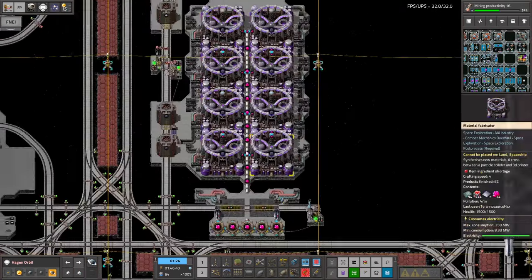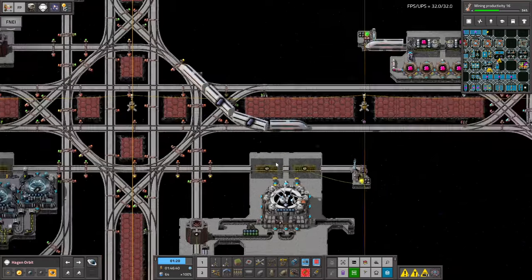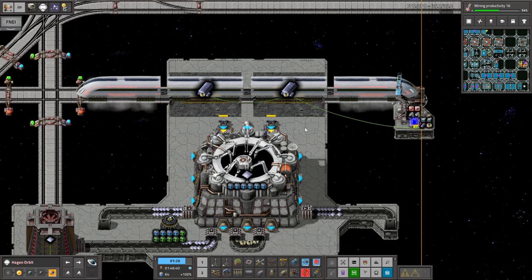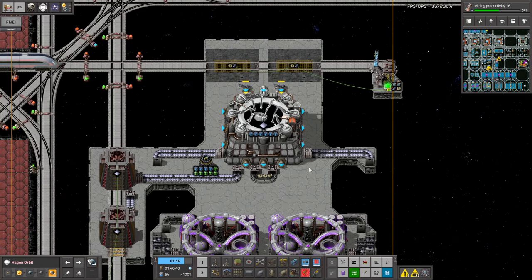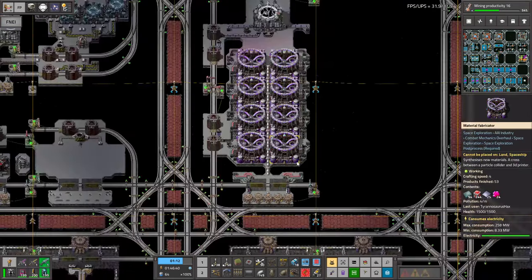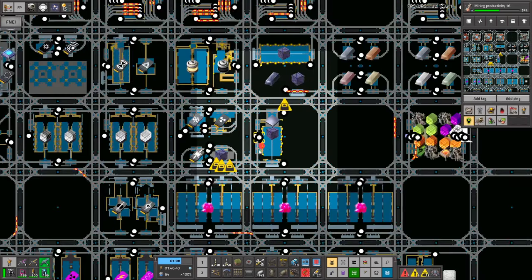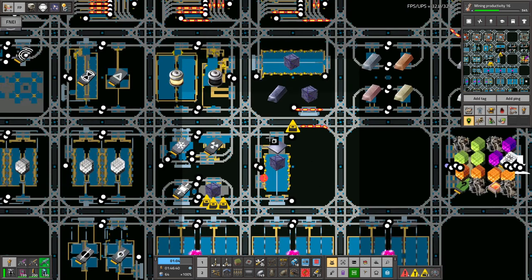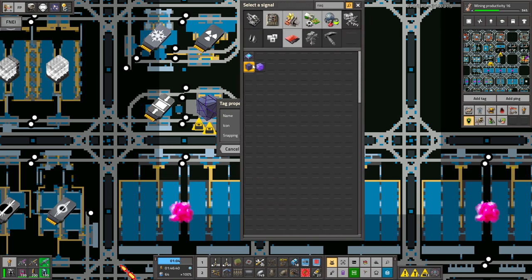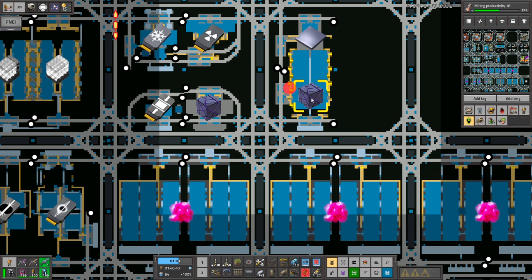Did we already switch this on? We did. And here comes ingots. Exactly when I wanted to check on them again. Very cool. Alright. And I think I'll do another... Like, if this is not enough cubes for the whole run, I think I'll just mirror it in this other half block. Equium cube. Right about here.